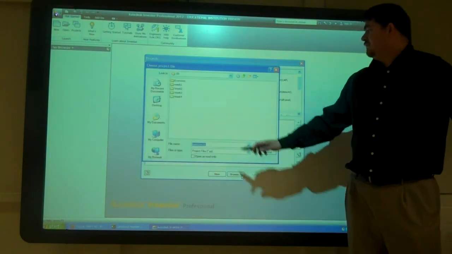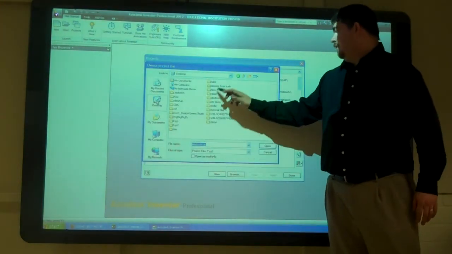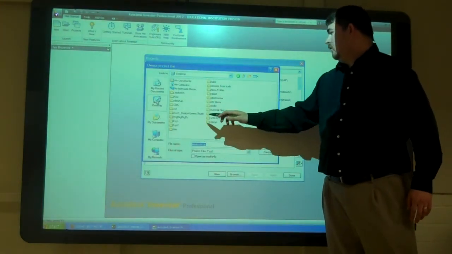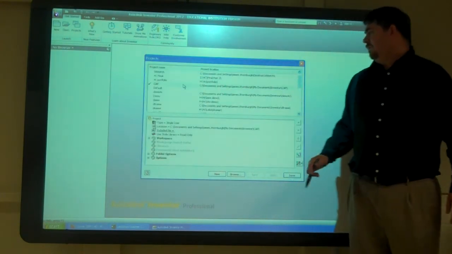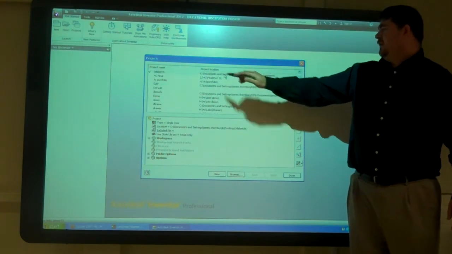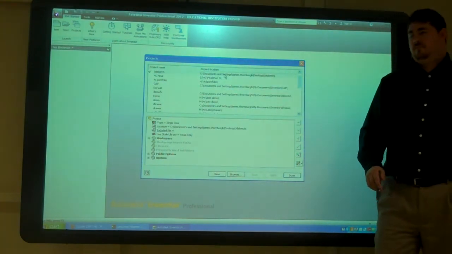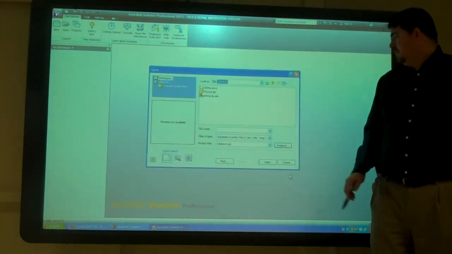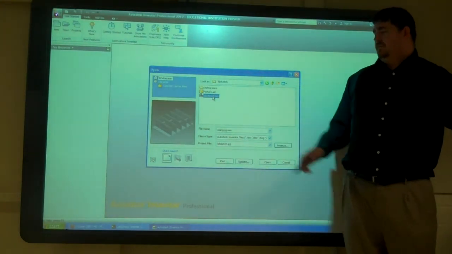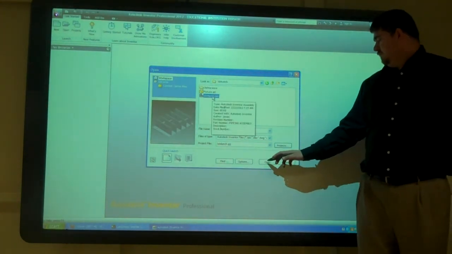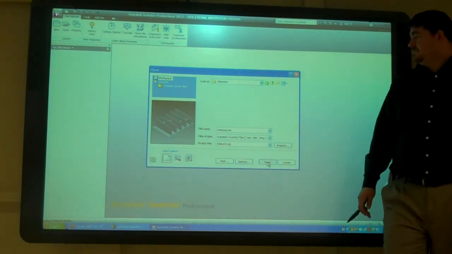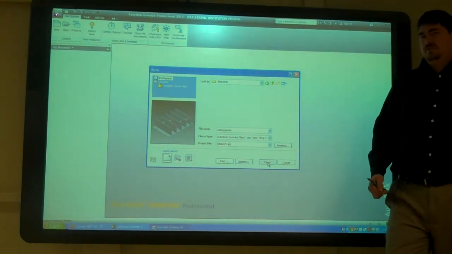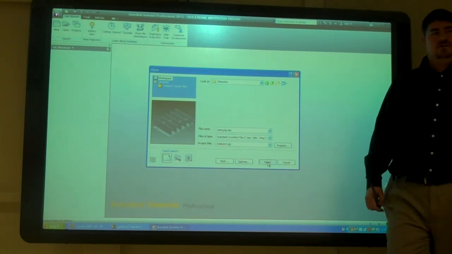I'm going to browse, desktop, 3D sketch. There's my IPJ. There I go. Double click it to activate it. Done. And done. Now I can open up that assembly. And we're going to do the same thing top down here. Just made a nice, fun thing for you guys to work on.